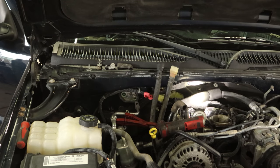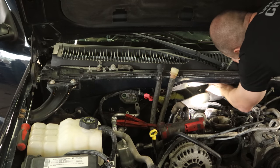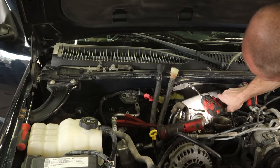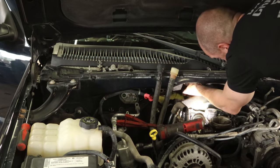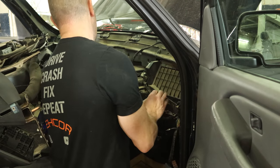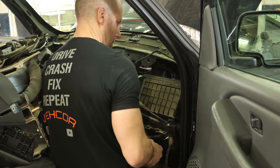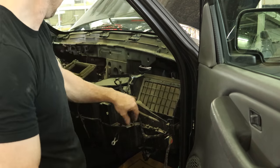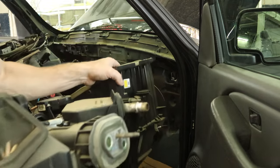There's one back here on the top and one right below it — not the easiest to get to. Luckily this is only a little six-cylinder so there was some room to get your hands back there; the V8s are definitely not fun. But other than that screw that's way down back there, that's probably about the hardest part of this job. We'll pull our wiring harness off of there and unbolt our ground cable. That little sub-harness will go with the heater box — we'll take that over and work on it on the floor where we have plenty of room.